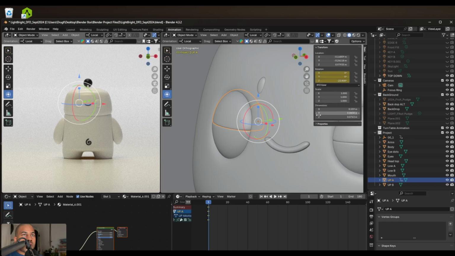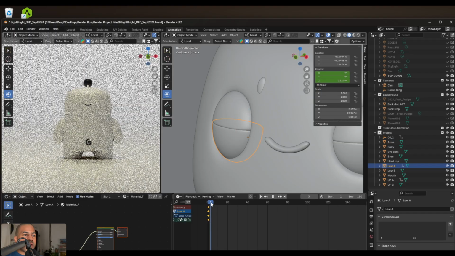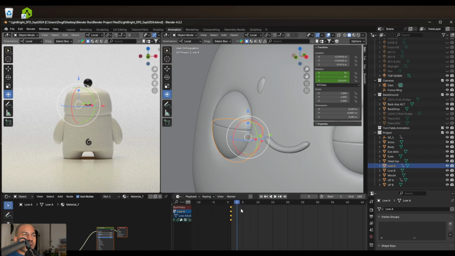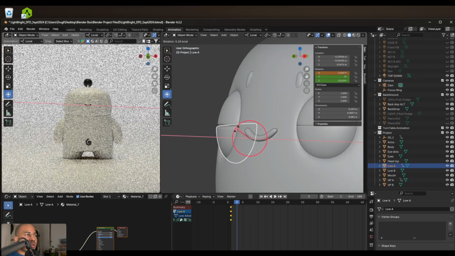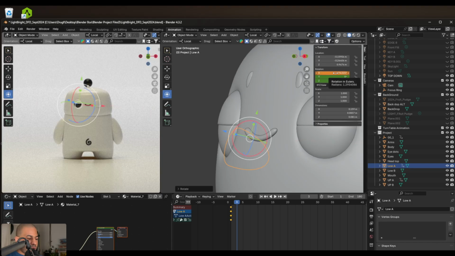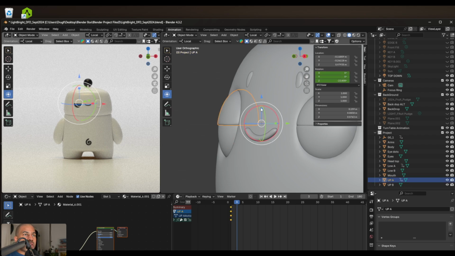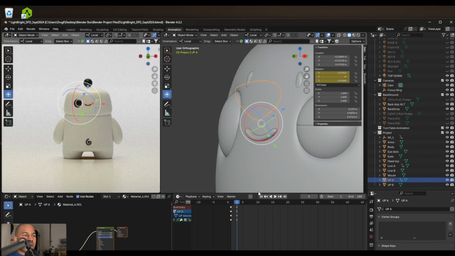Okay, so I'm going to set a keyframe for the rotation. And here I'm going to set a keyframe for the location. And then I'll do 3 frames. And then I want to do the upper location, or the open location. Okay, so now I want to save that as well. And on this one, I want to do the same thing, but reversed. I'll open and then save that there. Okay.